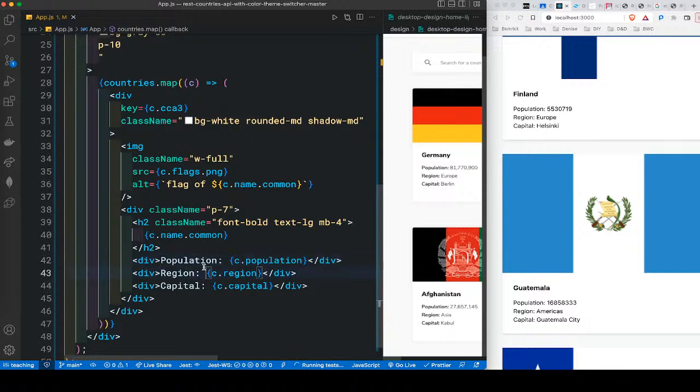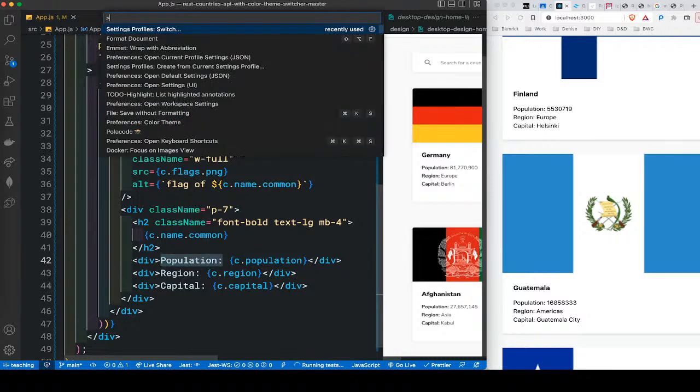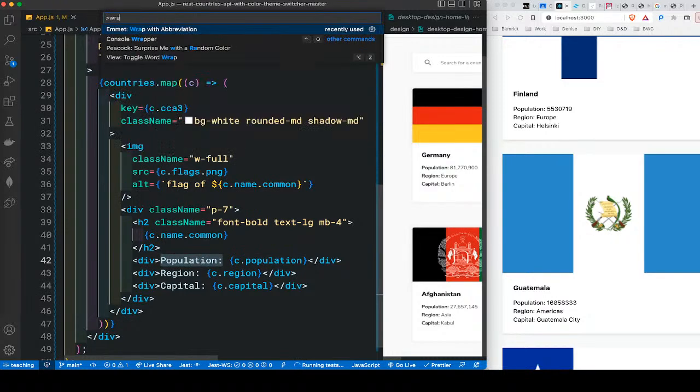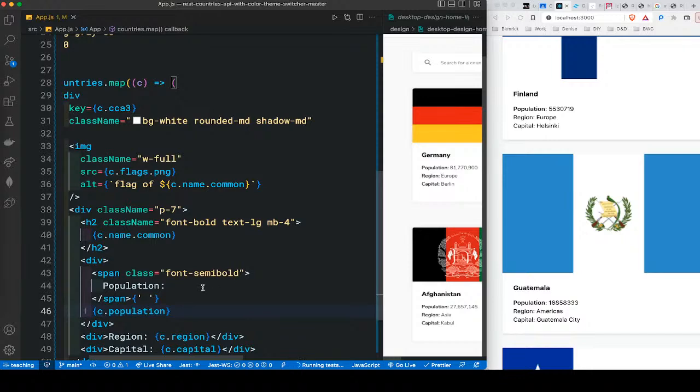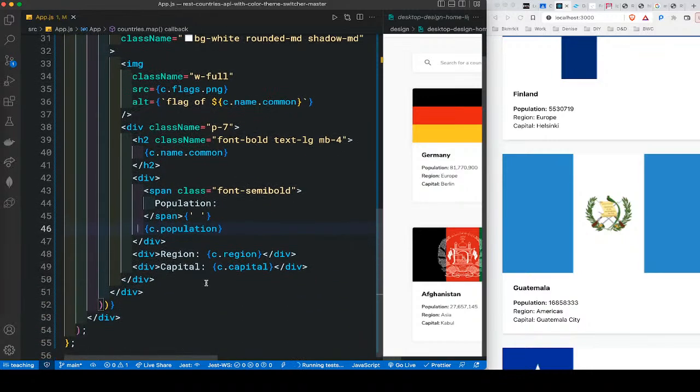All right, so each of these are bolded, so we're going to wrap a span around them with the class of font semi-bold. Equals the font. Okay.